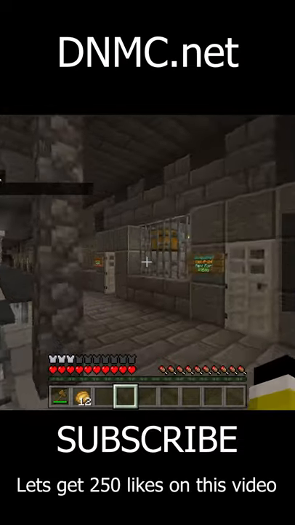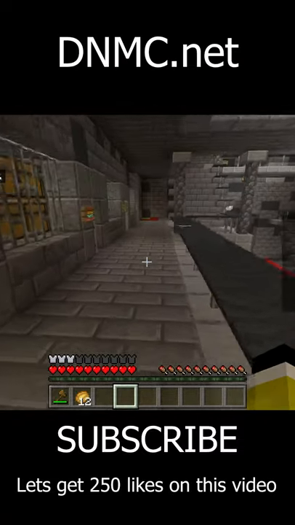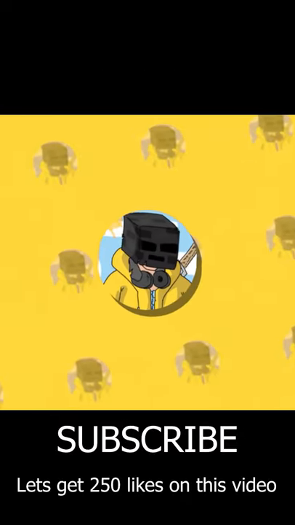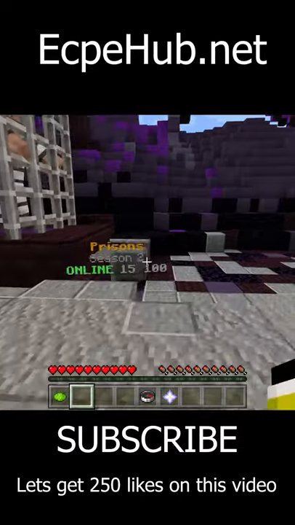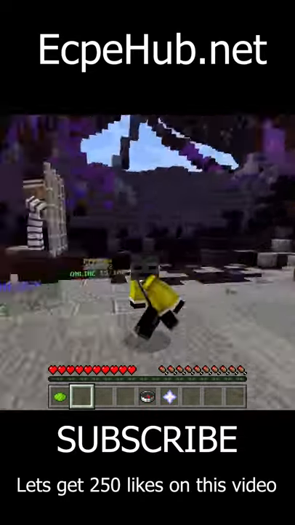In the number 3 spot is Dragon Network. Dragon Network is a prison and SkyBlock server, and this server just has so many custom features, and I definitely recommend you check it out if you like prison servers. In the number 2 spot is ECPE. ECPE has classic factions, OP factions, SkyBlock, and prisons, and if you are looking for any of these game modes, I definitely recommend you check out this server.